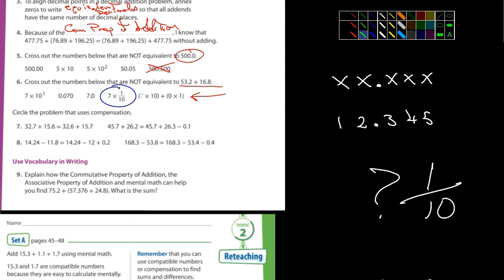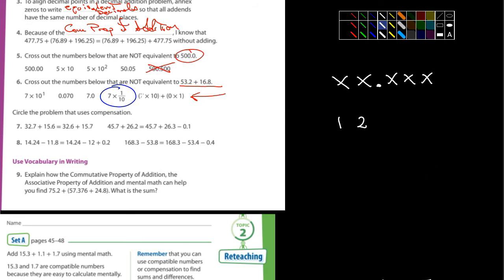The 3 is exactly right, okay? So 7 times 1/10 would be what? Just simply 0.7. 0.7 is, let me write that over here. 0.7 is equivalent to 7 times 1/10. All right? So, just wanted to make sure you guys understood that. Okay, let's look at, I don't know how I erased part of that, but oh well. All right.